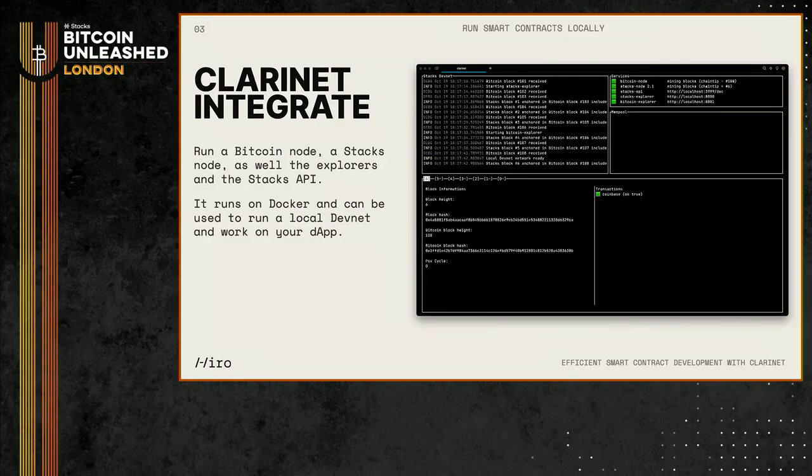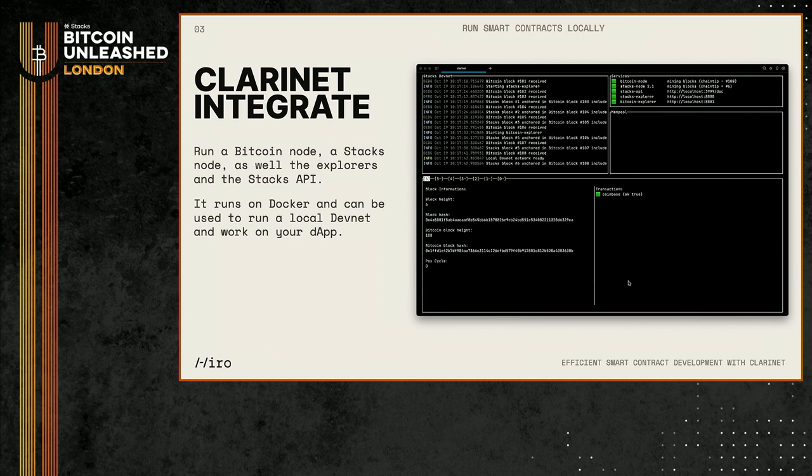Once your contract is maybe a bit more mature and ready to be integrated, like if you want to build a website or a dApp on top of this contract, you will want this contract to be running in a more complete environment. So you will use Clarinet integrate, which will open this terminal interface.